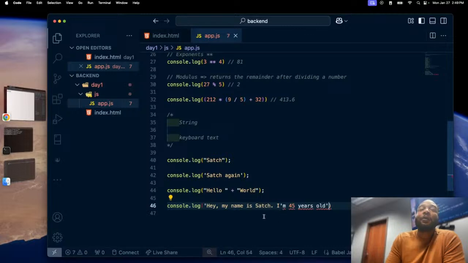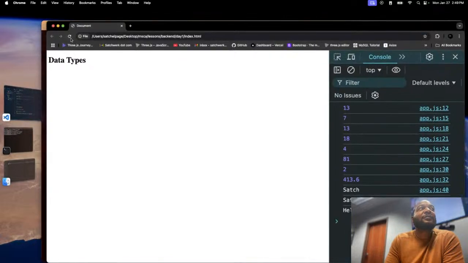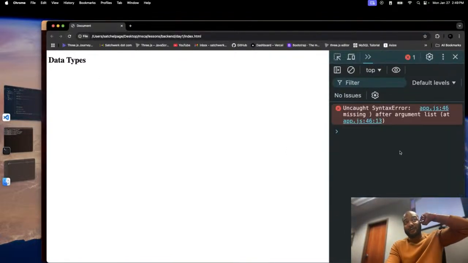Here, I'm using a single quote to open up my string, and so it's going to look for the very next time that it sees a single quote, and it sees it right here. And so when I do that, I get an error.